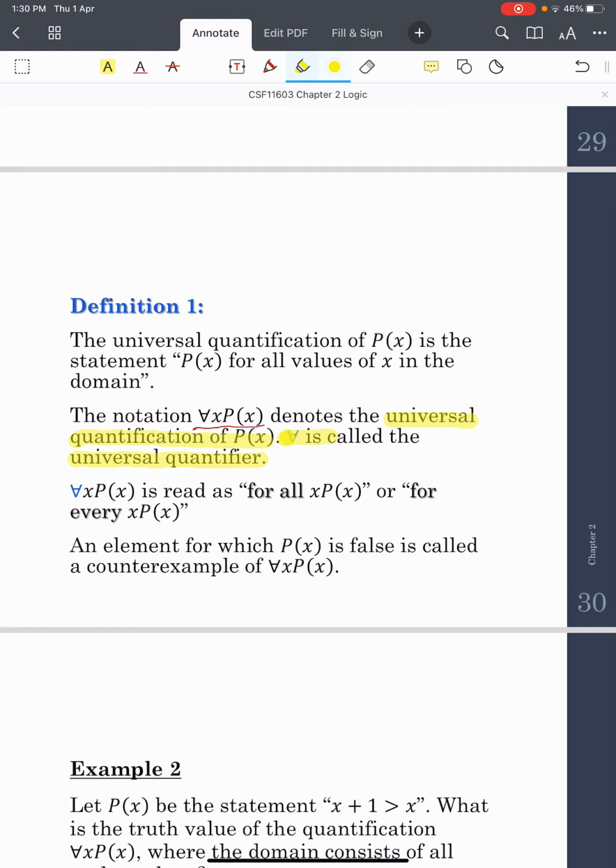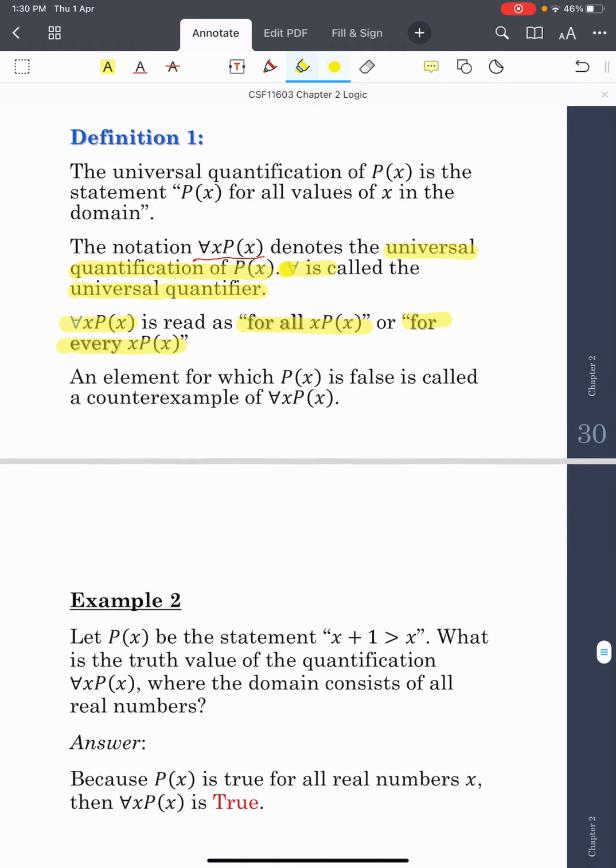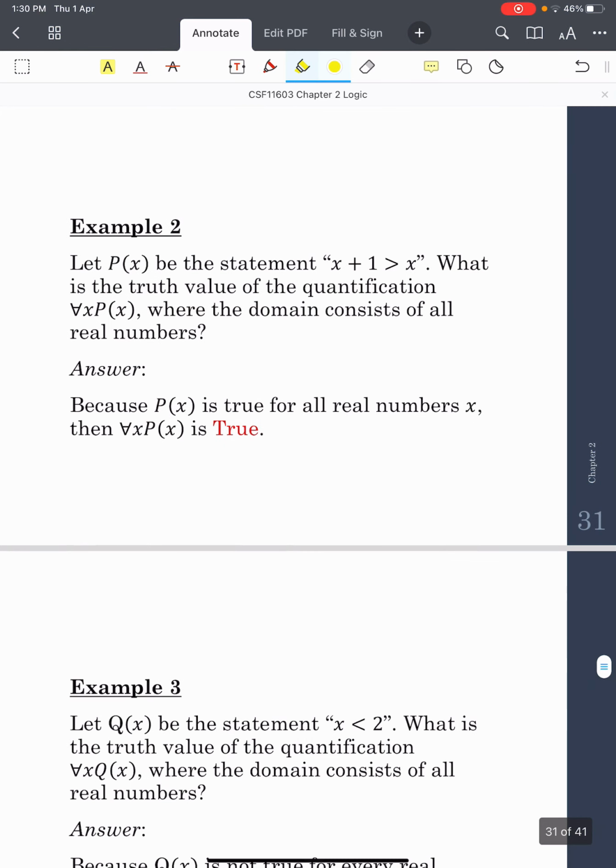Okay, bila kita ada this kind of proposition, kita akan baca sebagai for all X of Px ataupun for every X Px. Okay, sebagai contoh, let's say Px is the statement x plus 1 greater than x. What is the truth value of the quantification universal x Px where the domain consists of all real numbers?